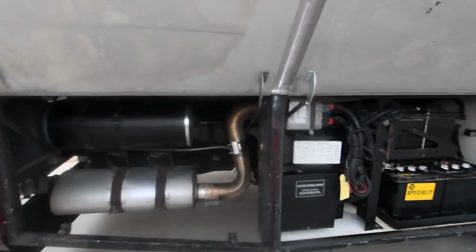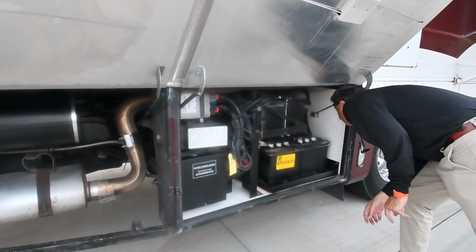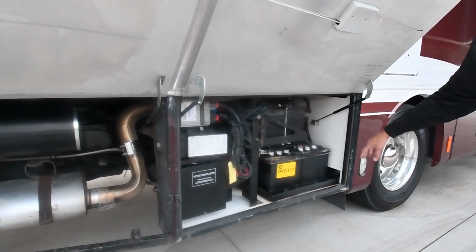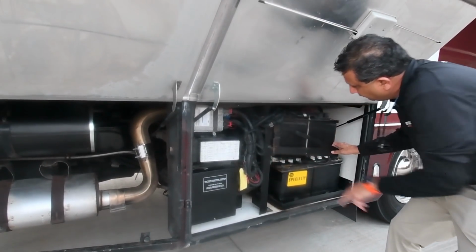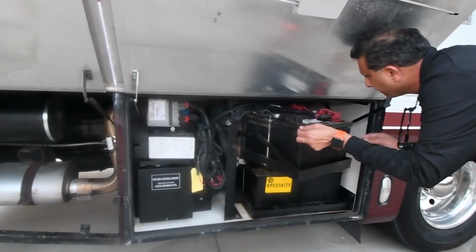So we got new batteries. Are they? Let's see. The guy told us it was new. I couldn't see the date code, but they're in excellent shape. This is how you get to your chassis battery, right here. These are Napa commercial batteries.